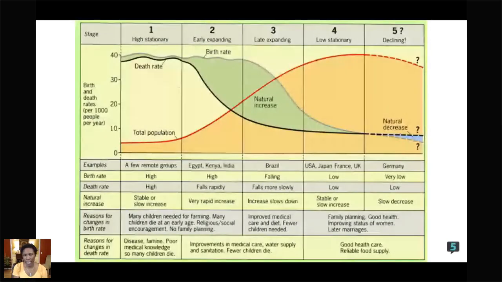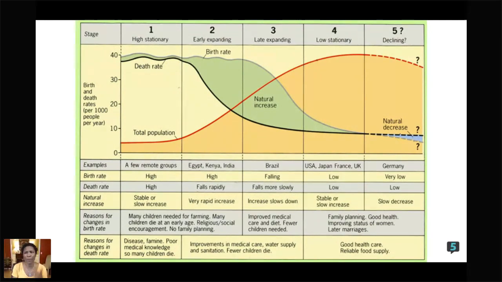Yes, absolutely. So this is known as the demographic transition model. I could just spend a whole entire stream just talking about it, but let's just review it a little bit and pick up on the key things. If we look here, this gray line represents our birth rate, the black line represents our death rate, the red line represents our total population, which contributes to our rate of natural increase.